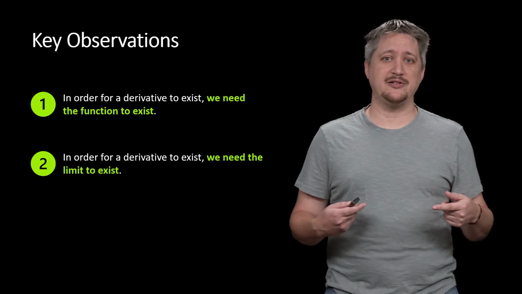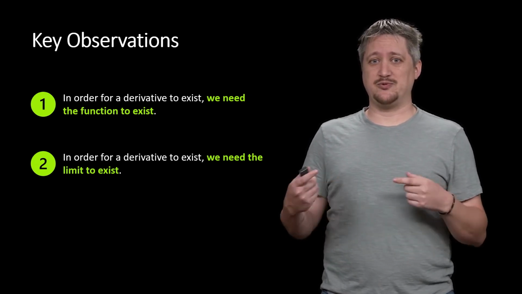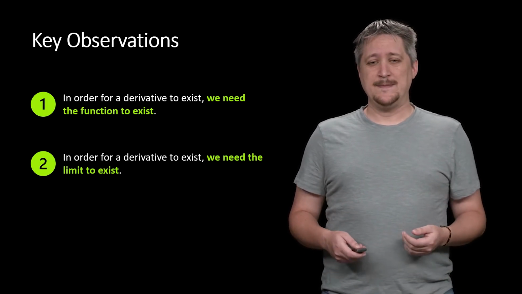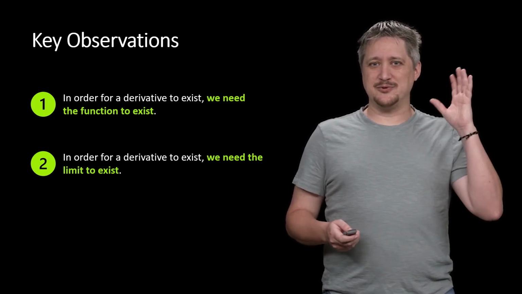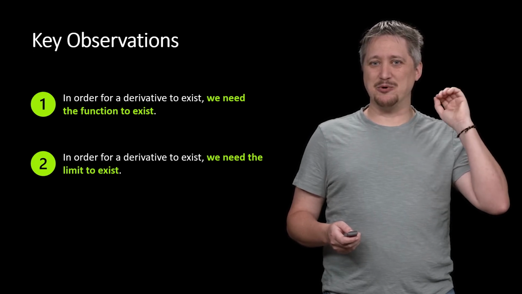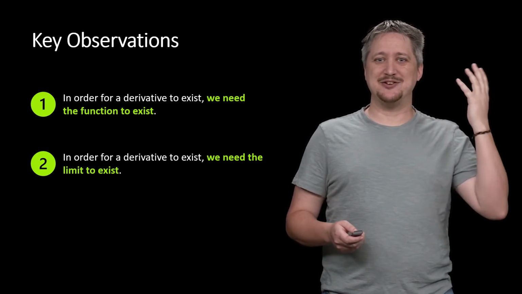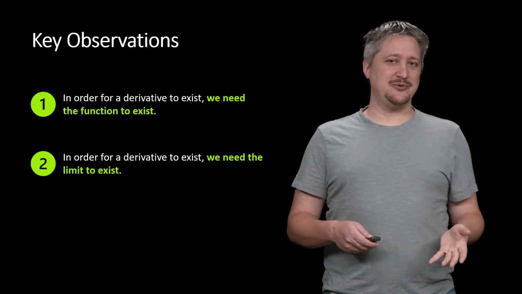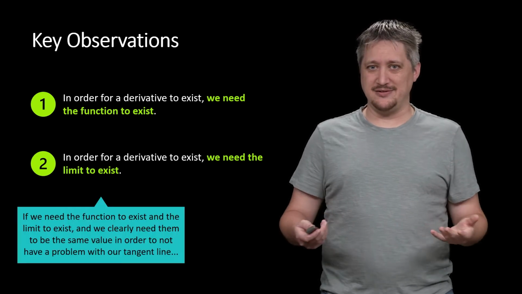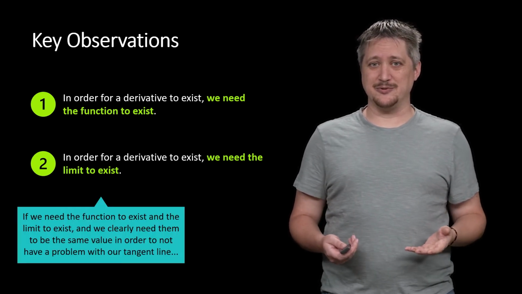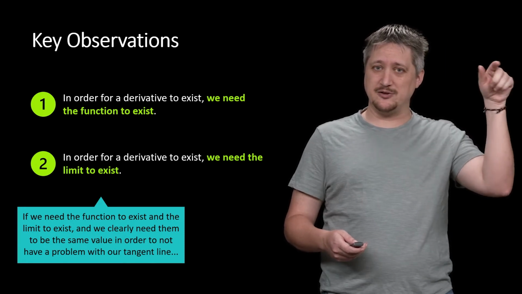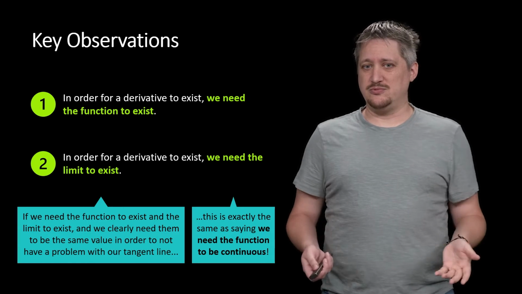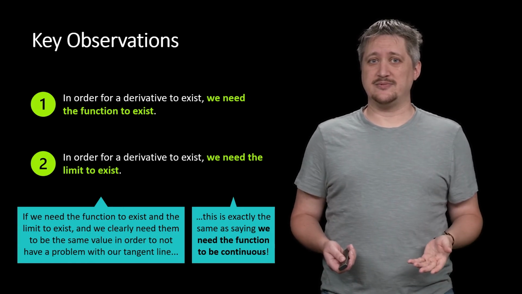So we've been talking about the limit of the difference quotient. That's sort of what we're after, but it turns out we also need the limit of the function to exist. But hopefully at this point, some sort of weird warning is going off in your head, harkening back to some other stuff we've done. If we need the function to exist and we need the limit to exist, clearly these things need to be the same thing, right? Otherwise, we would have a point off in space and still be able to go through it a bunch of different ways. That's actually equivalent to needing these things to be continuous, right?